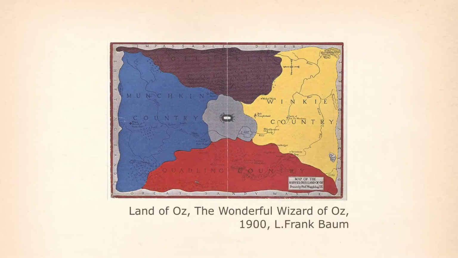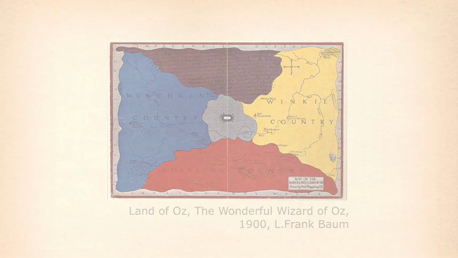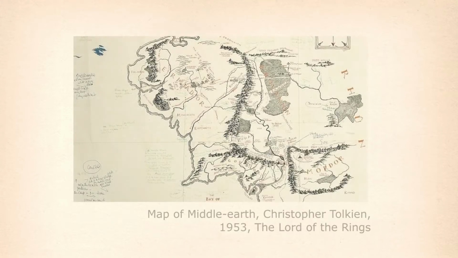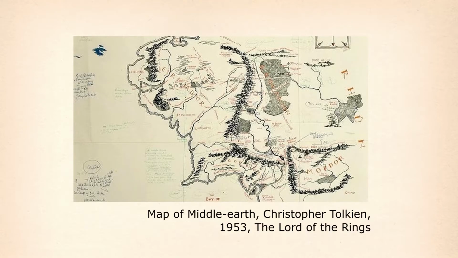Probably the first map of a fantasy world is the official map of the Land of Oz, which appeared for the first time in the book by Lyman Frank Baum in the year 1900. We also know about other famous cases like the world created by Tolkien in the Lord of the Rings saga. This author actually created a proto-language exclusively for this novel.